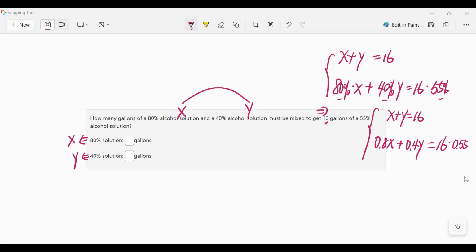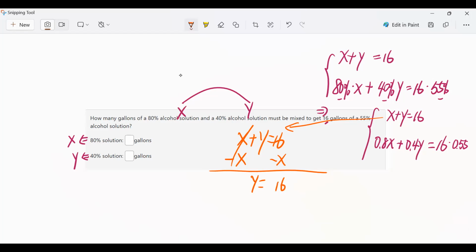Right here, for the first equation, we will get either x or y by itself. Okay, so take out this, right? x plus y equals 16, and you just subtract y from both sides of the equation. Actually, you know what? This time I'm gonna get y by itself. It's easier this way. So subtract x from both sides of the equation. y equals 16 minus x. And next up, we're gonna replace for the second equation, replace the y with this.